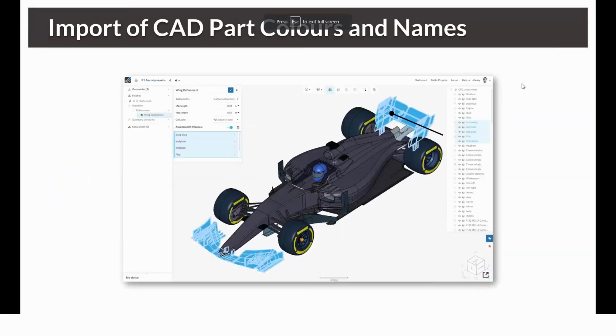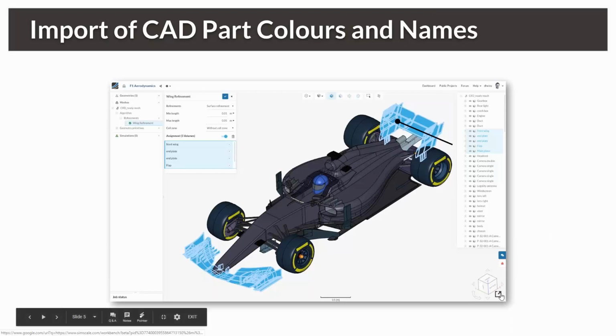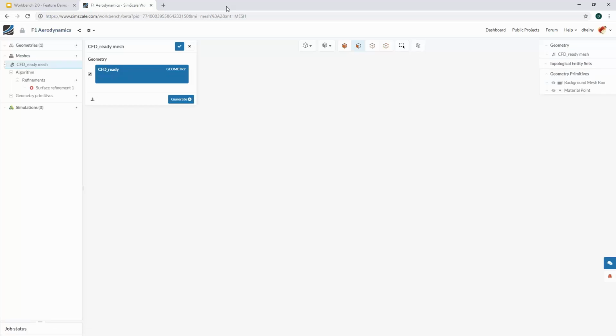That's the first fundamental layout change, if you want. Let's go back to the slides, sorry for that, and talk about the next change that came with this update. For that, we're going to look at an external aerodynamic analysis, and I'm going to walk you through in the UI what we've done here. Let's quickly load this.